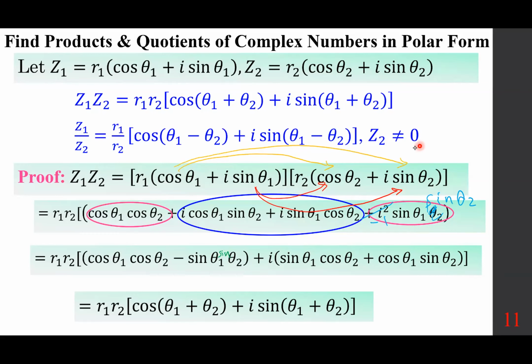Again, I have the proof for this one at the end. You just do the same thing. You set this one up in the numerator, this one in the denominator, and you multiply by the complex conjugate of this, and you will get to the proof. Let's use this.